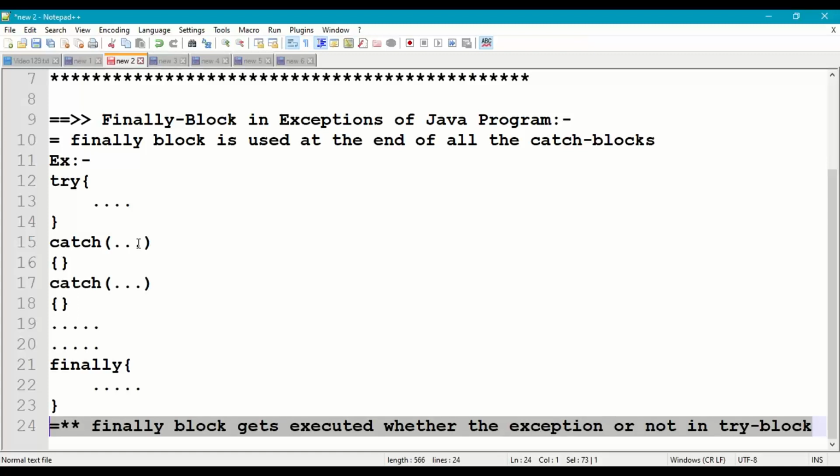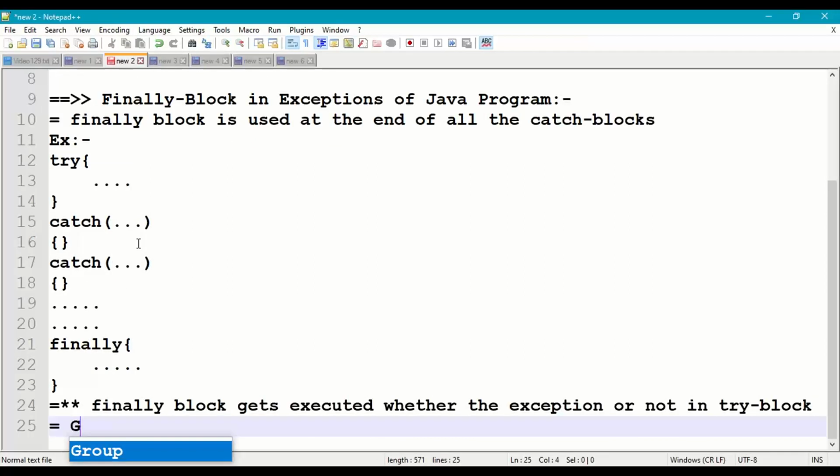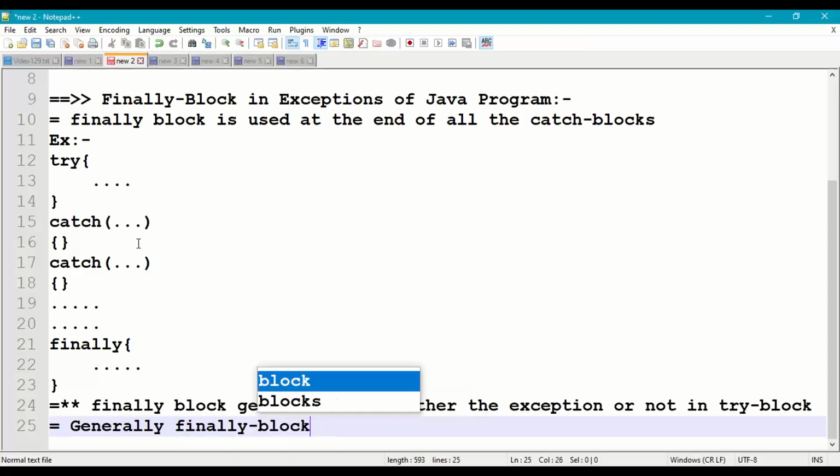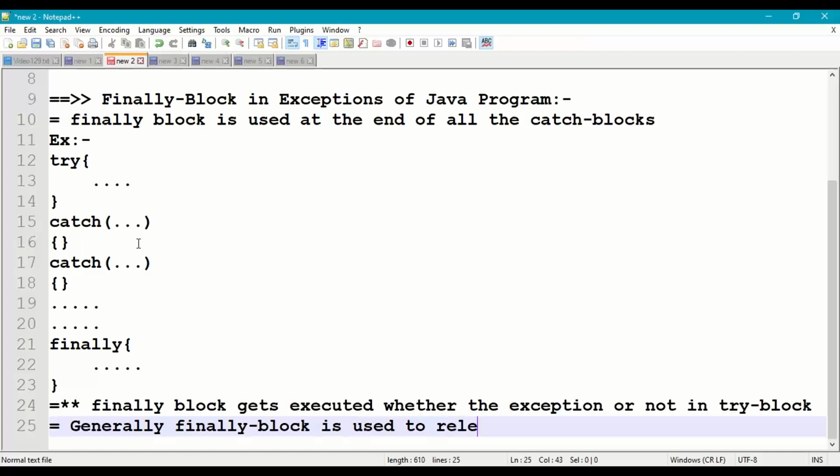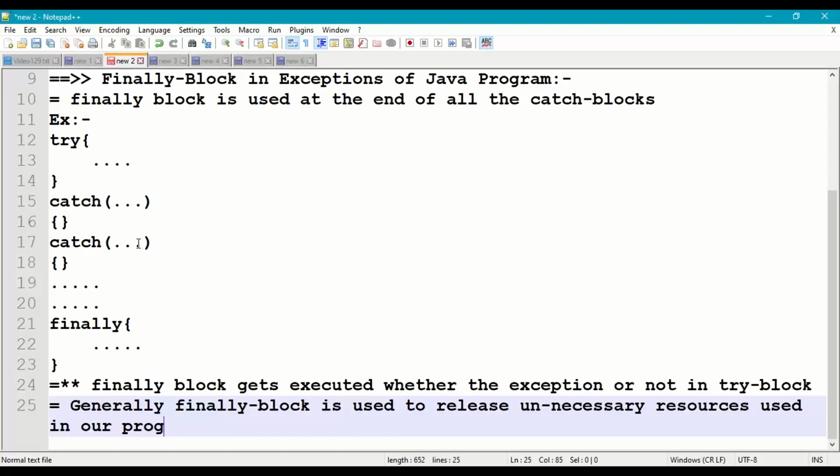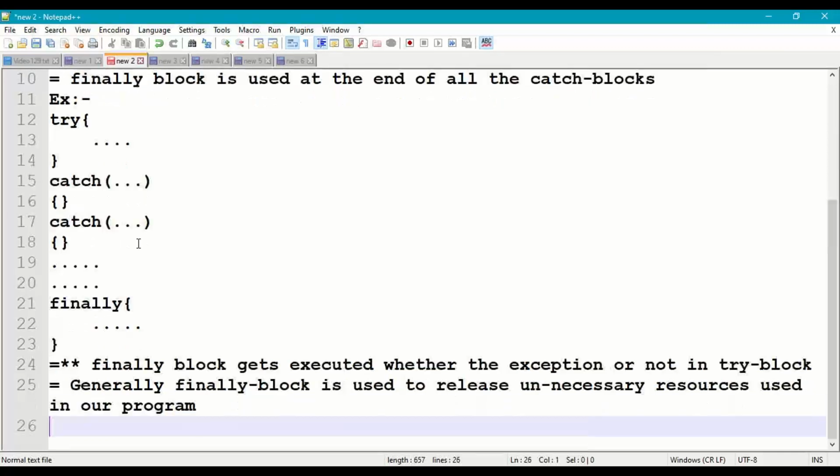So what is the use of finally block? Generally finally block is used to release unnecessary resources used in our program. So what are these unnecessary resources which need to be released in finally block?